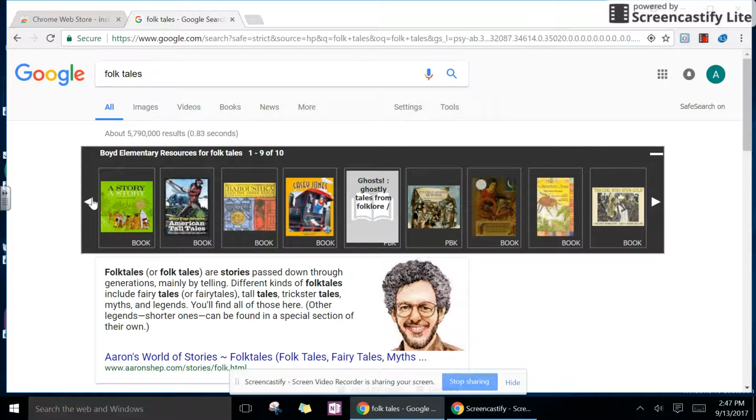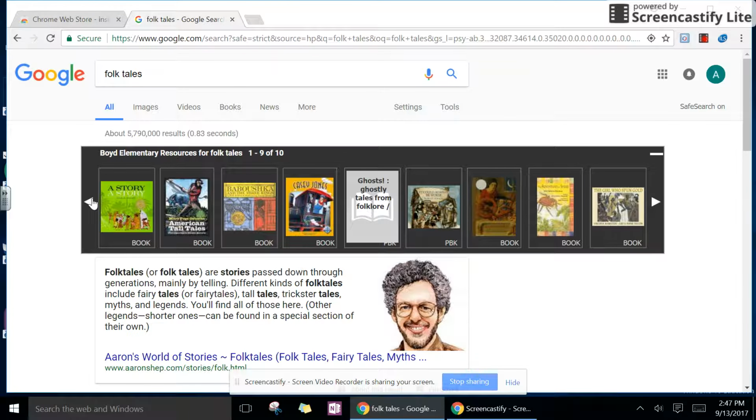And if you're looking for a particular folktale and you want to know if we have it, and you do this particular search and you see that we don't have the book you want, then you could certainly send me an email saying, hey, could we order this on our next book order? And I can add that to my spreadsheet that I keep a list of some teacher requests.